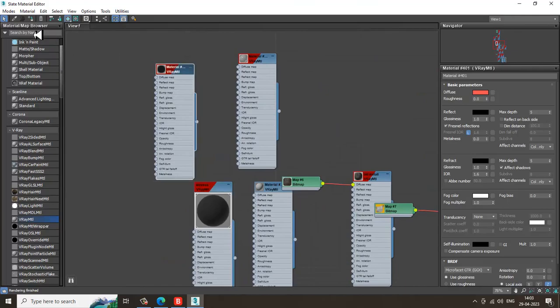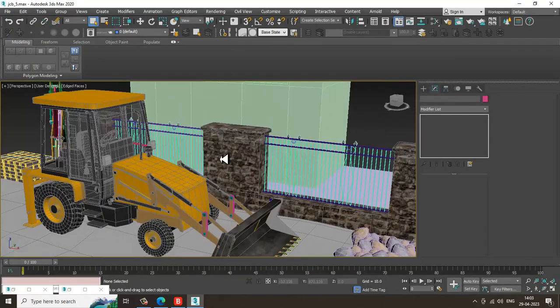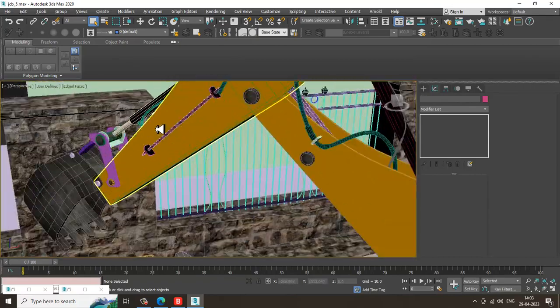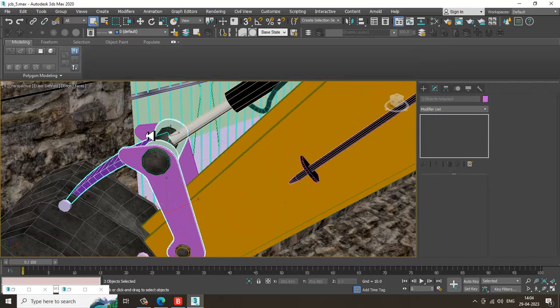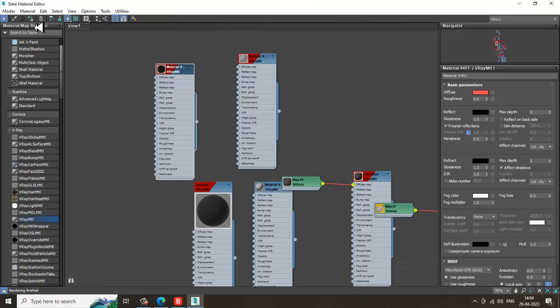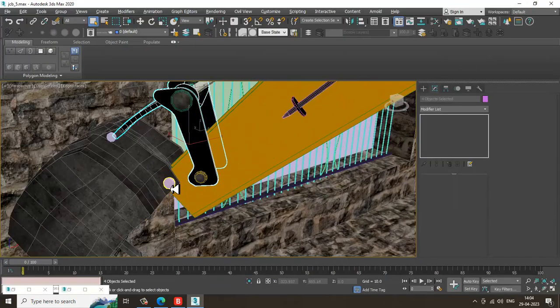Let's just give a metallic shader. The same we have assigned it in the way. The same way for all of this. Again go into the material and let's assign a metallic shader.